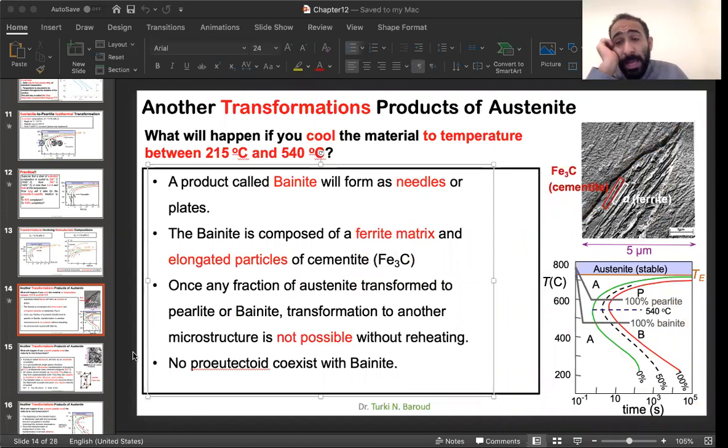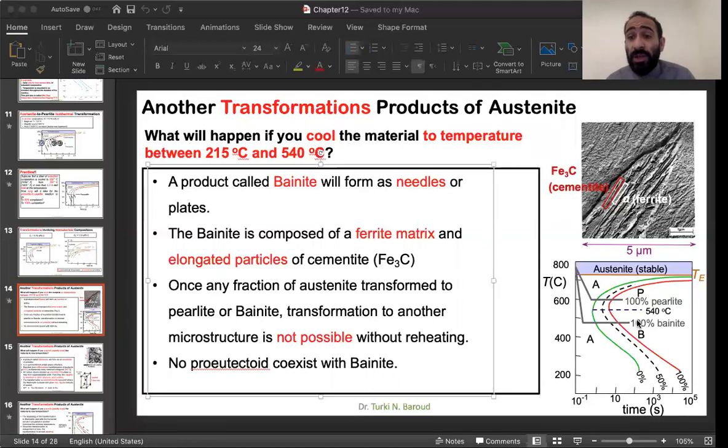Now let's ask ourselves: if you cool down to a higher temperature, you're going to form coarse pearlite. Carbon has more energy. It can diffuse longer. It can form a thicker layer. If you cool down to a little bit lower temperature, what's going to happen? Carbon has much less energy, therefore it has a shorter diffusion length, therefore you're going to form a thinner layer. If you cool down to a much lower temperature, carbon is going to have much less energy, so the iron carbide will not exist as a layer. Well, it's going to exist as elongated particles.